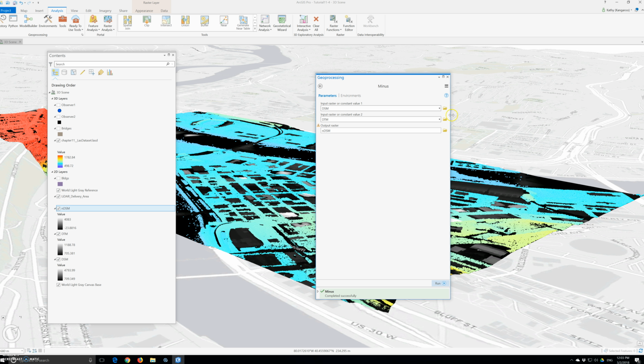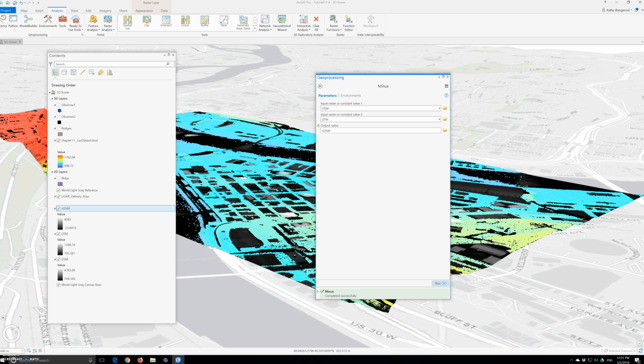We will create random points for buildings. Randomly generated points are created for each building polygon, and then the normalized digital surface model raster surface is applied to each random point. So the point with the highest z value will be used as the building height.